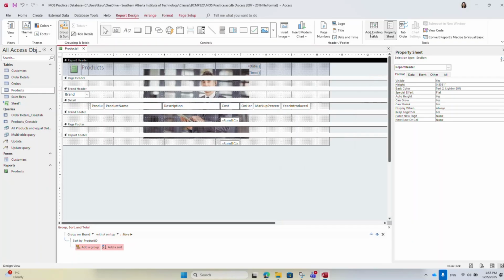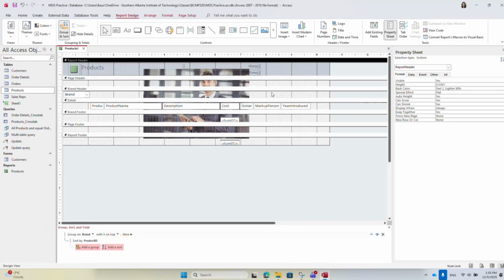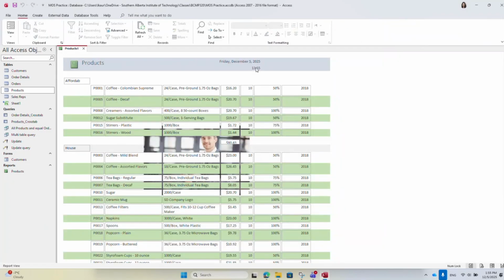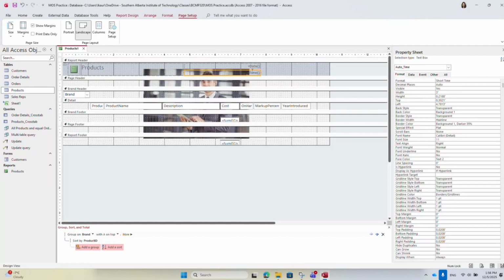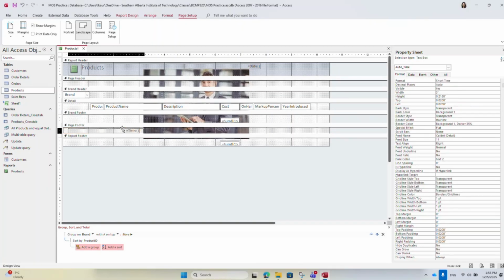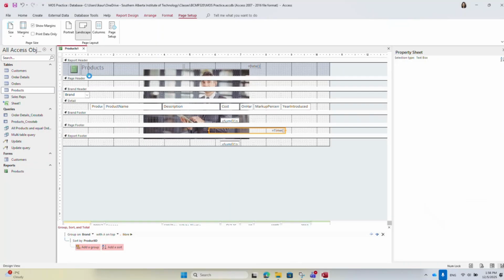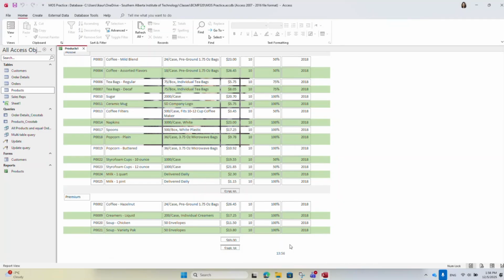No, I don't want to include date. I just want the time. And then when you go back to the report view, you see this has changed to 1355. Now, it was already there. That's why they just changed it. But if you don't want it to be in the header, you want it to be in the footer, you can add it in the footer also. That is okay. You see, here 1356. That is the time.